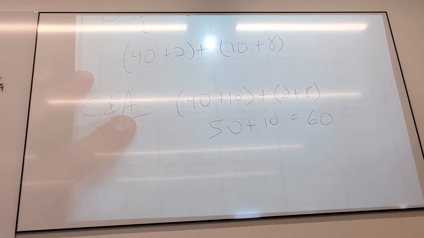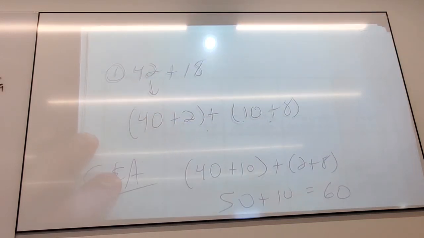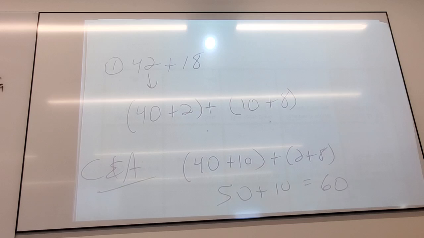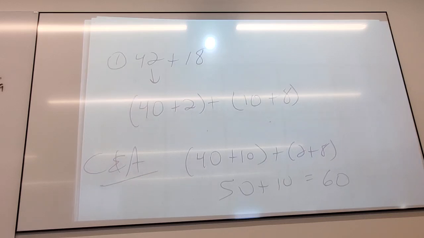Which is very often surprising to students, because they think 40 and 10 is 50. How the hell do you get 60? Well, because we got extra, right? And we do that all the time. 42 plus 18, you think it's 50. You do that in your head all the time. I know you do, because I do too sometimes. So, just gotta remember the carry on.